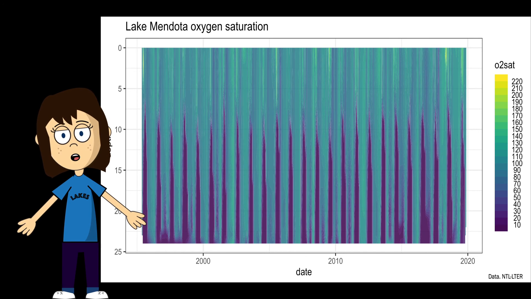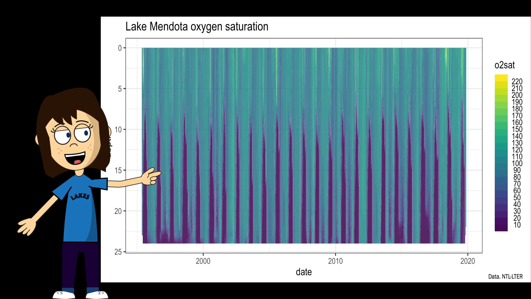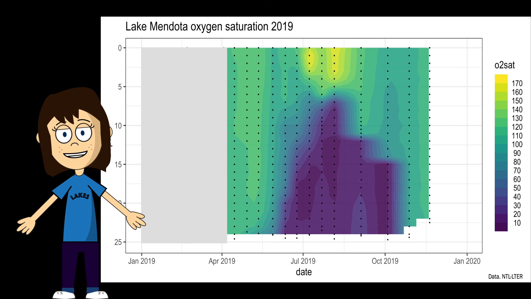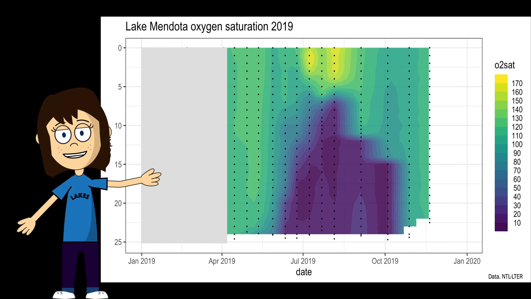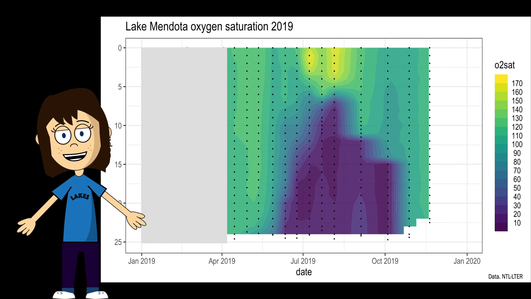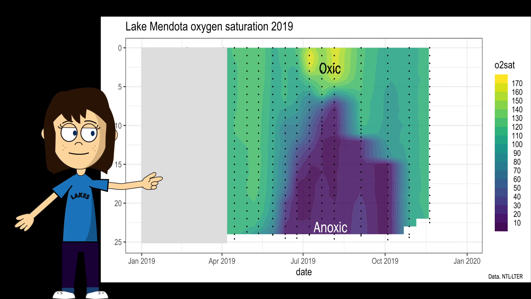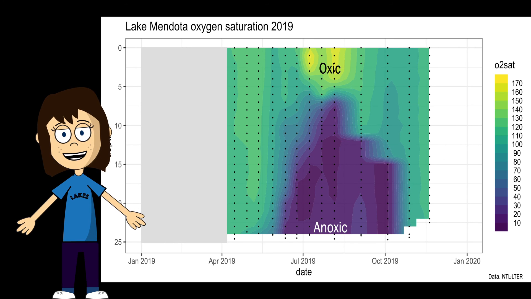In contrast to Trout Lake, let's look at dissolved oxygen in Lake Mendota — a similarly deep lake but very eutrophic, with high nutrient concentrations fueling algal growth. In this 30-year time series, we see a similar annual pattern but the loss of oxygen in the hypolimnion looks much stronger. In 2019, after spring turnover in April when the water column is well oxygenated, the lake begins to stratify in June and we see rapid depletion of dissolved oxygen in the hypolimnion and complete loss of oxygen in some parts of the water column. We see supersaturation at the surface, and we refer to areas that have lost oxygen as anoxic, and areas with oxygen as oxic.